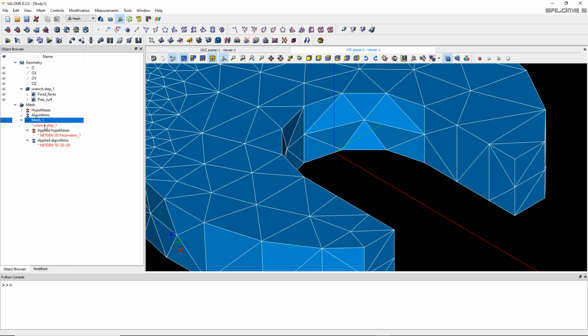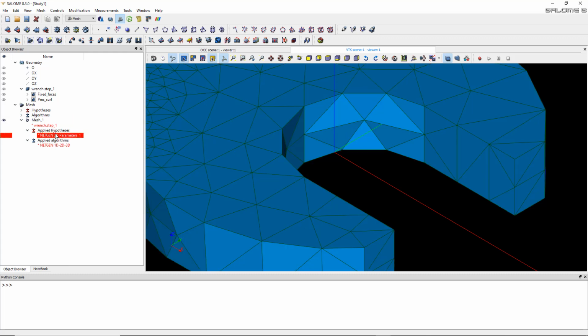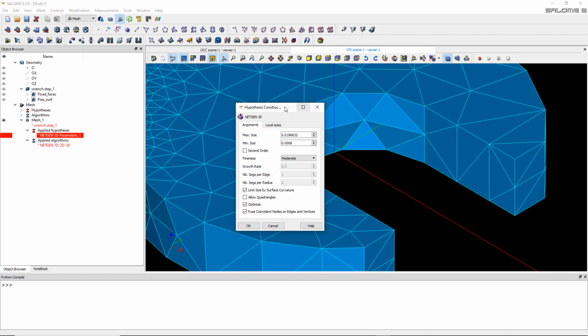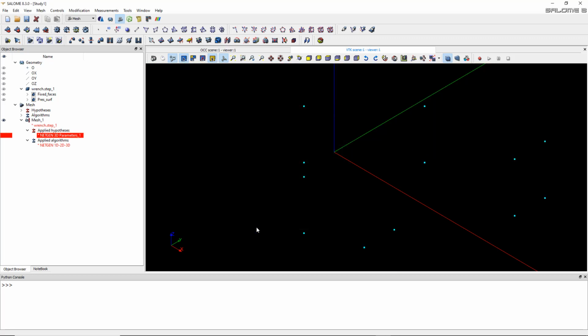You can open the mesh, and the hypotheses that you apply to it are assigned in red. So you can edit and change some of the stuff here. If I use second order right now and I change this, you see you still have some nodes. So sometimes you don't want that.